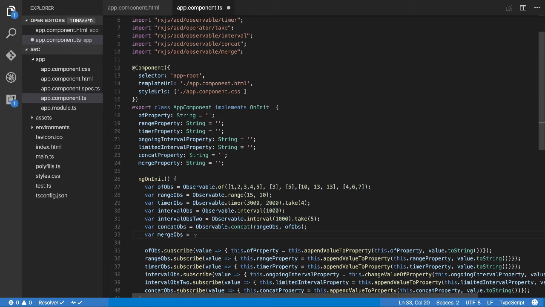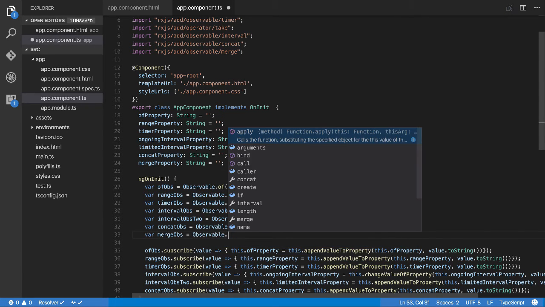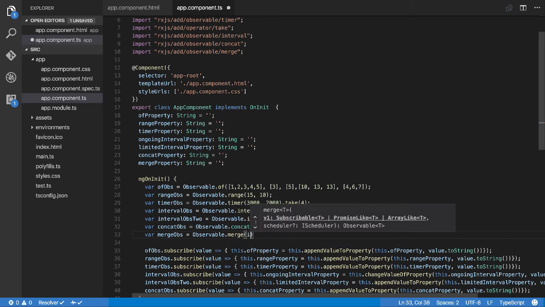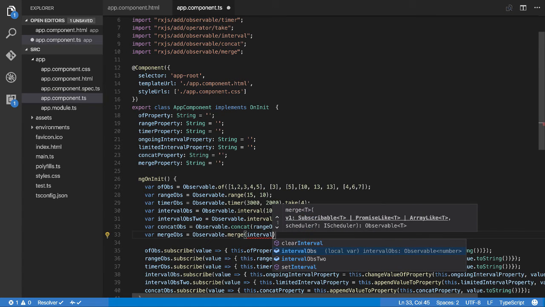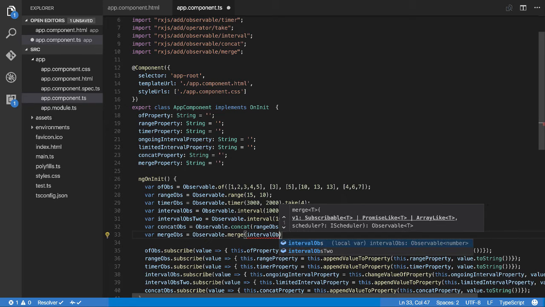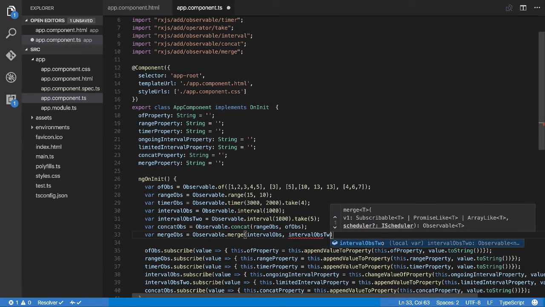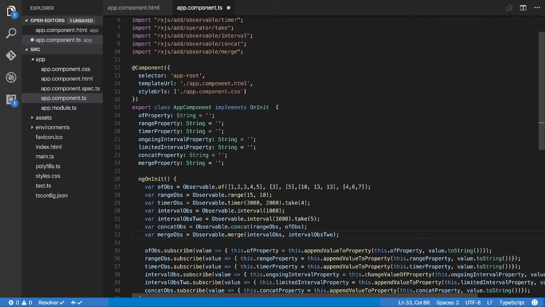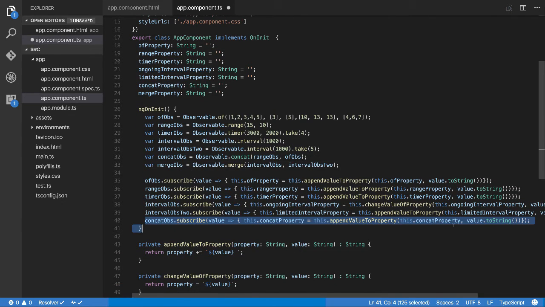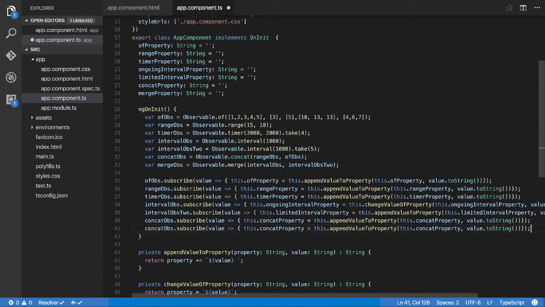So let's come in and go observable dot merge interval obs, and interval obs2, spelled that way, and then we'll just copy this and paste, and we're going to merge obs, and we'll change it to merge property, and merge property.